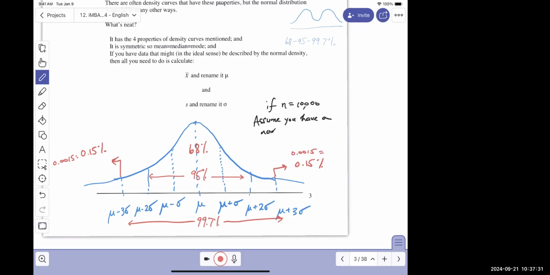And you don't just assume it outright. You check, right? You check to make sure this is true. So you draw it, you make a histogram, and you can count. You can find the mean, the standard deviation, and check, like I did last class, how many observations are within 2 standard deviations, how many are within 3, and what if you assume or you find you have a normal distribution, how many outliers should there be?